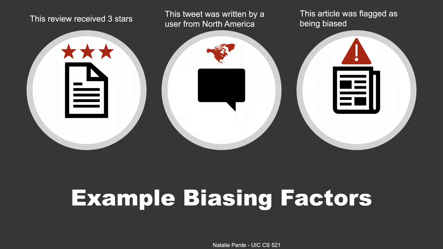All of the things you see here are examples of things that might bias your annotators. Knowing that a review received 3 stars could suggest neutral sentiment if one was annotating whether a review was positive, negative, or neutral. Knowing that an article was flagged by a social media site as being biased could suggest that an annotator could label it as misinformation, perhaps for a dataset of fake and real news excerpts. Datasets created without careful attention paid to potential biasing factors could have deceptively high inter-annotator agreement, only to lead to models that underperform in the absence of those factors when deployed to real-world tasks.